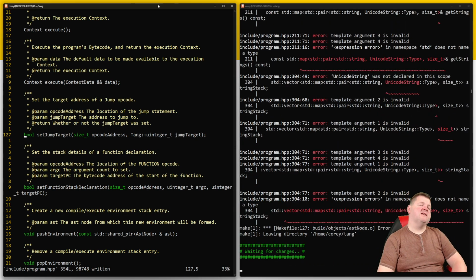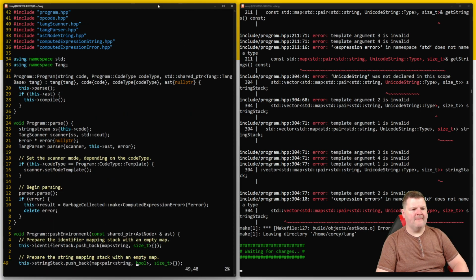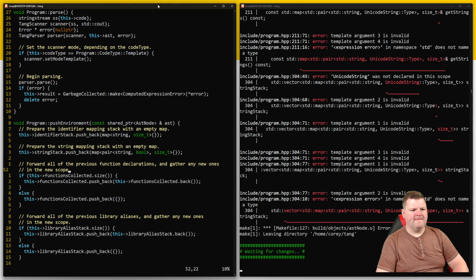Now we've got to fix it in source program.cpp. Well, this actually, probably just get rid of that. And that should work just fine.